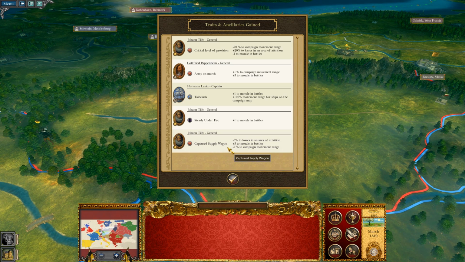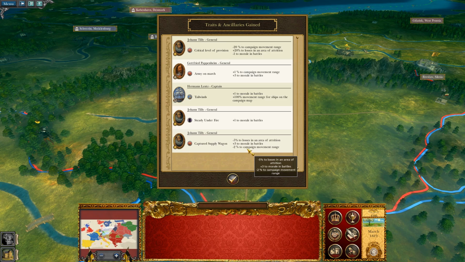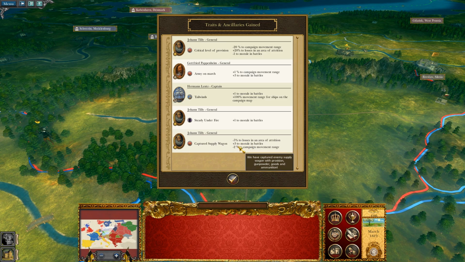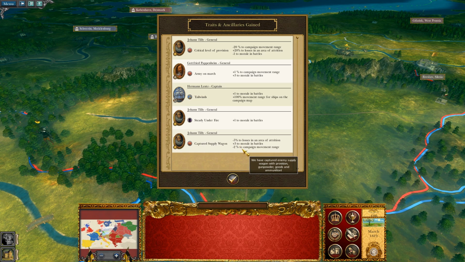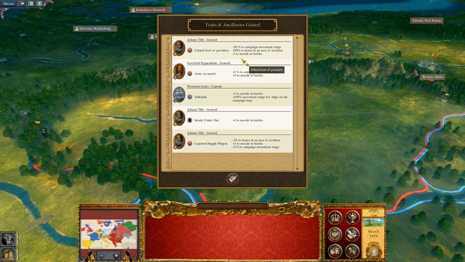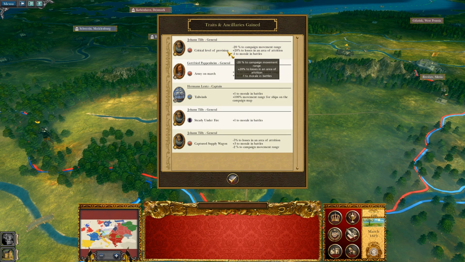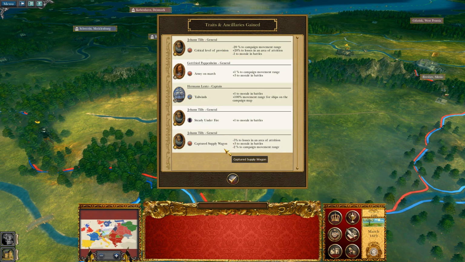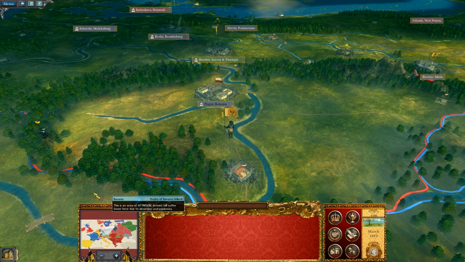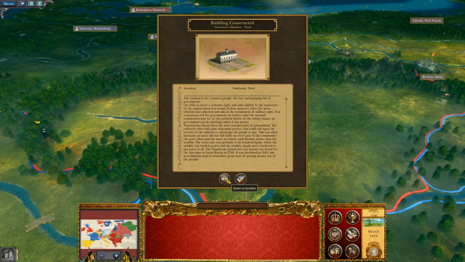1619. Captured supply wagon, look at that. Minus attrition. Minus to campaign movement range. Because they're looting, I guess. He actually got critical levels of provision at the same time as he captures a supply wagon. And morale in battle now when we have the supplies.